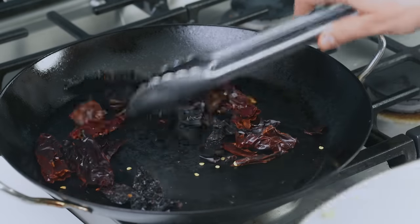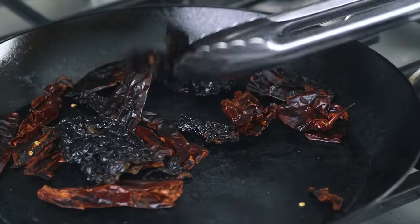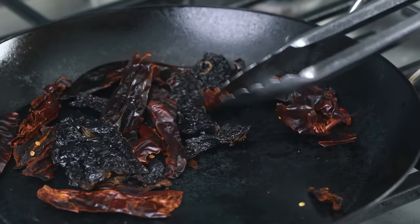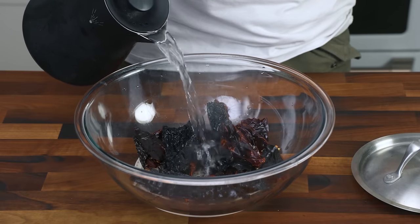I toast the peppers in a dry pan over medium high heat for 90 seconds while stirring and flipping. It is an extra step, but it makes them more pliable and awakens those deep, roasty, almost chocolatey flavors. You should be aware that these can burn very easily without changing color, so you've got to use your nose. As soon as you smell chili in the air, cut the heat. You don't have to toast them if you don't want to, but you do have to soften them.